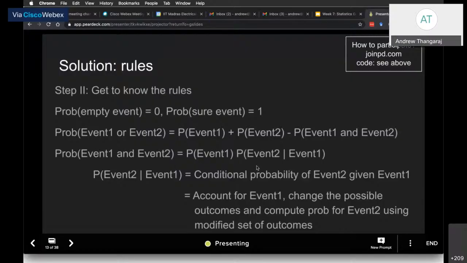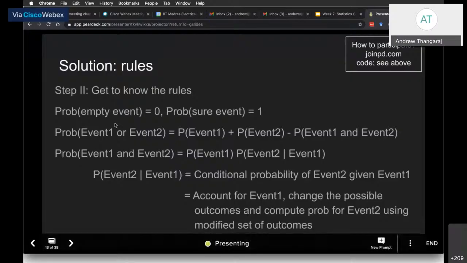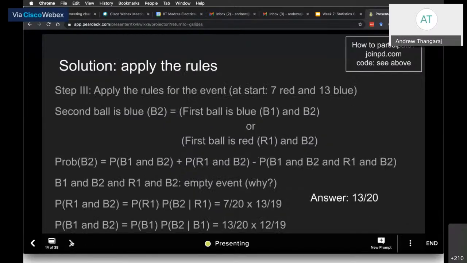Okay, and we will add one or two more rules after this. This will help you, but make sure you're very clear on how to combine events. Write one event in terms of a combination of all that can happen, and then once you've written it as a combination of AND or OR, evaluate the probability using these rules. Okay, so these are the rules. Make sure you know them, understand them, and know how to use them. That's what's most important. Let's see how to use it in this case.